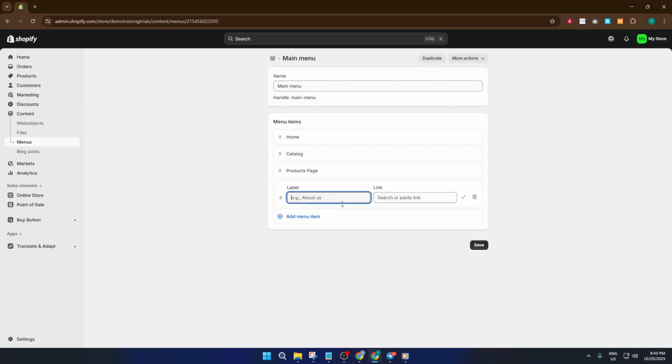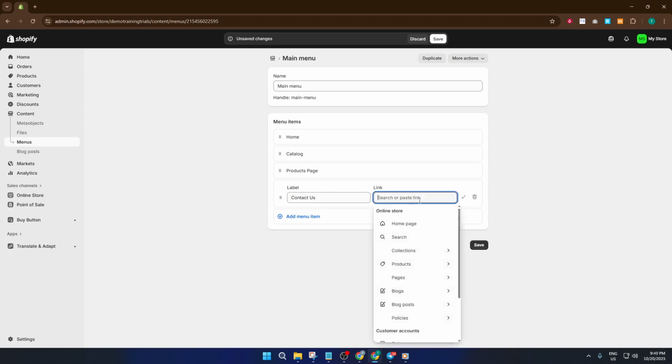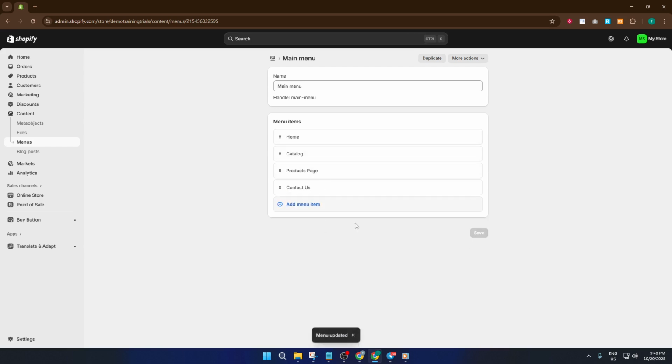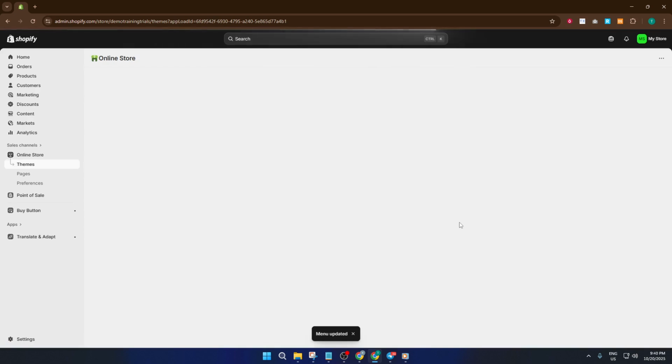Now for the fun part, adding the contact form section. Most themes will have a button or an option called Add Section. Click that and choose Contact Form from the available list. Instantly, Shopify will drop in a basic contact form, but don't just settle for the default. Take a few minutes to review the options. If you want to add extra fields like a phone number or drop-down for inquiry types, you can do that right here. Maybe you'd like to add some descriptive text above the form to reassure your visitors that you'll reply promptly, or even rearrange the order of sections. This part is all about making the page work for you and your customers.